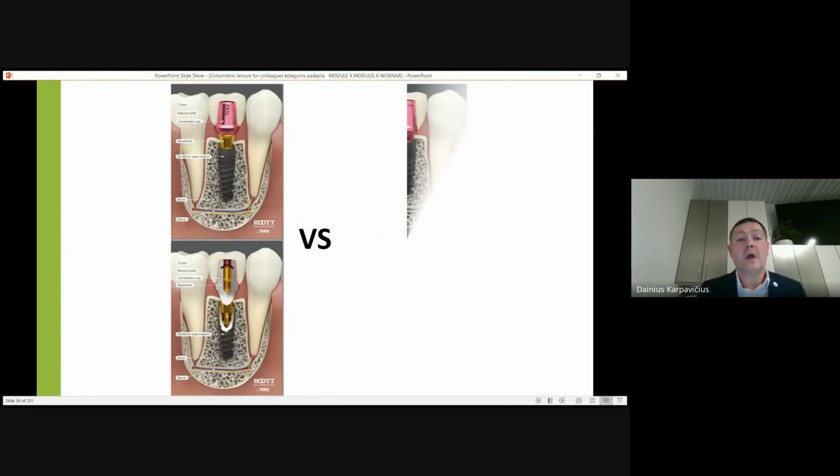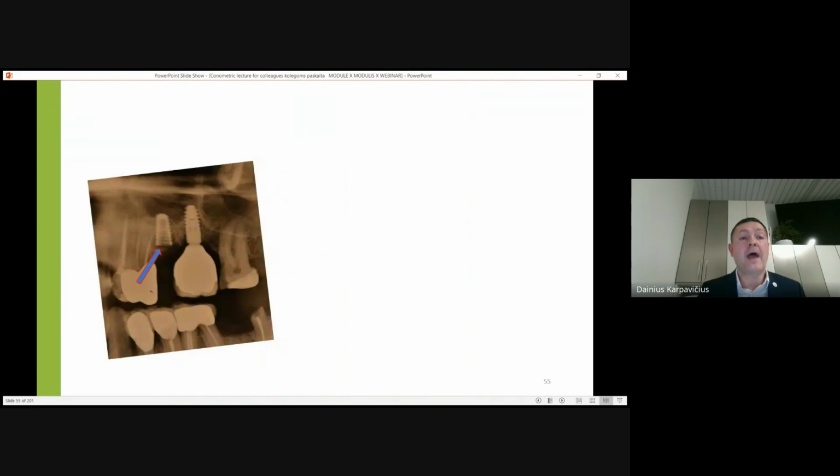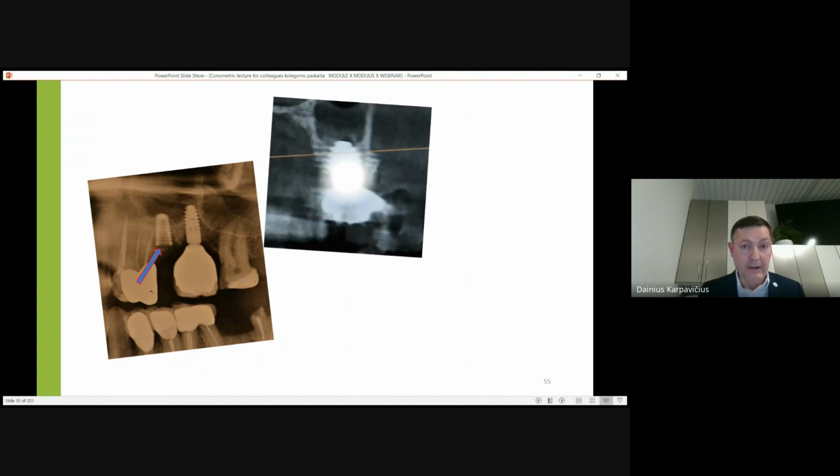Yes, I will share the schematic again. This is a tube type abutment, and this is a Conometric monolithic abutment. And take a look. I have a patient in our clinic who came with a fractured implant, and what can I do? How can I help him?